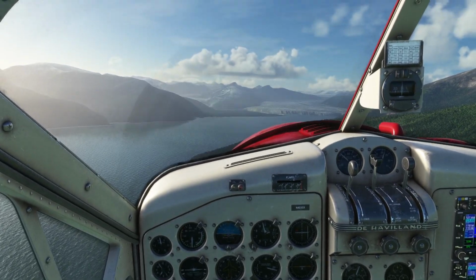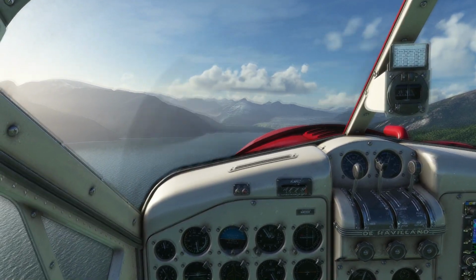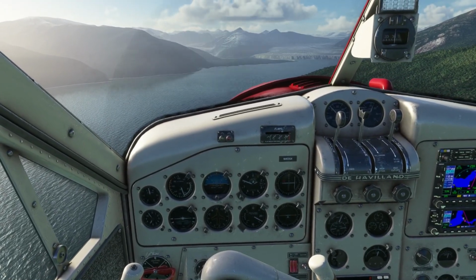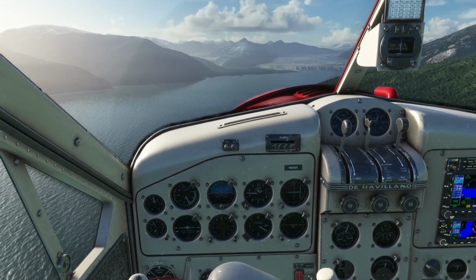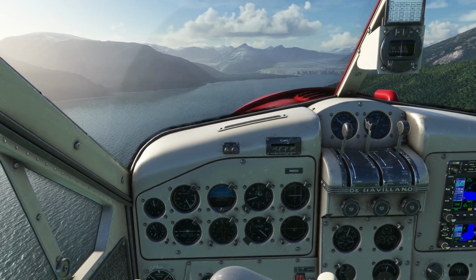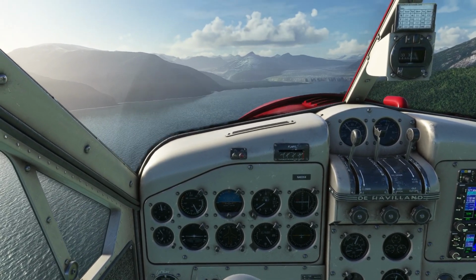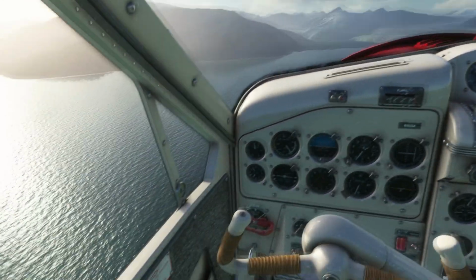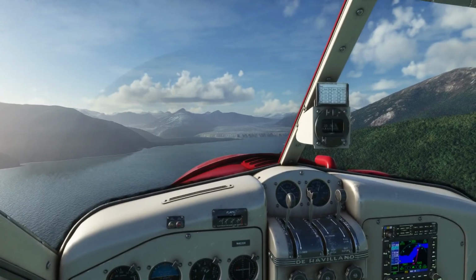Oh, we're catching a big sink again. This could be a problem on landing. We have to be very careful here. I don't know what the winds currently are. Have they changed again on me? Ugh. There's a problem. And there's no way to get a METAR out here. I have to play this by ear and see what we can do with this.